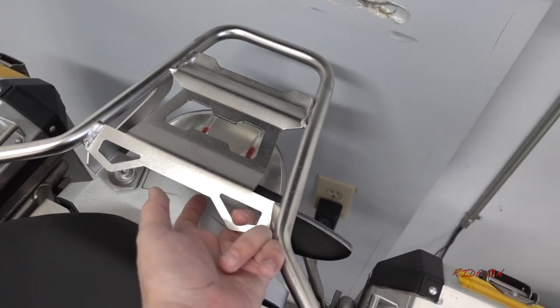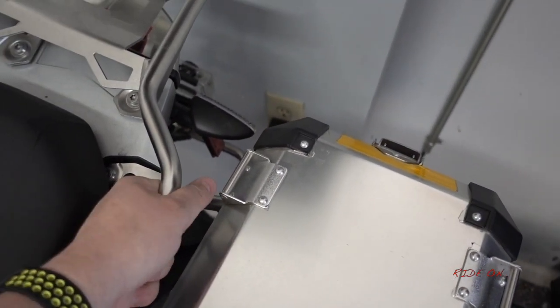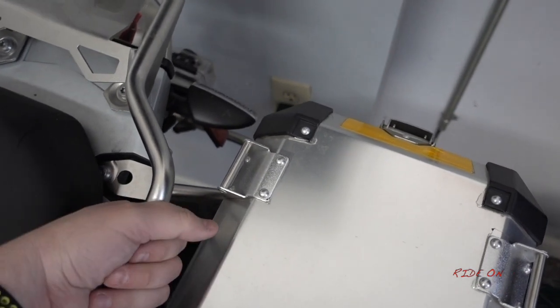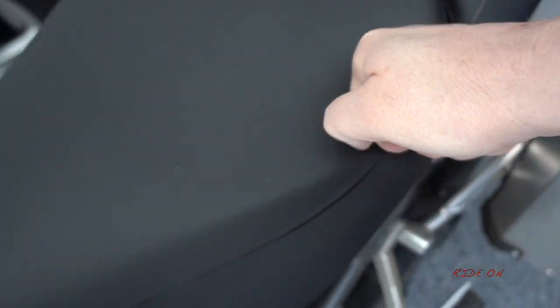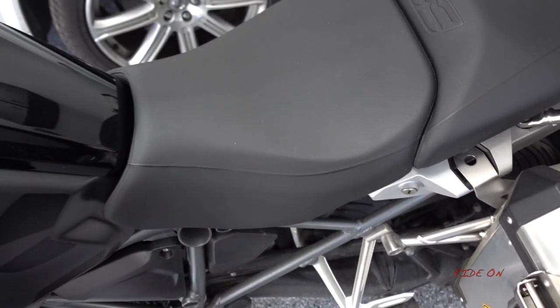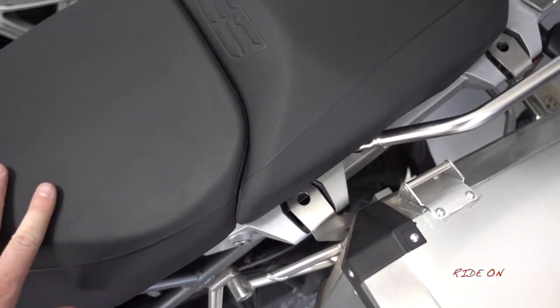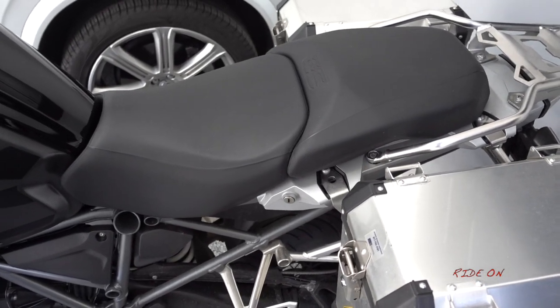The rear rack is very practical. I don't have a top case but I often strap a waterproof bag to it, and there are plenty of places to hook bungee cords. The handle is pretty good for pillions, although there could be some kind of grippier, warmer covering, and it could be raised a little higher — there's not a great amount of room between the pillion's hand and the cases. The seats are great in the main; they take a bit of wearing in and weren't the most comfortable for the first thousand miles, but after that your body adapts and the foam breaks down to your shape.